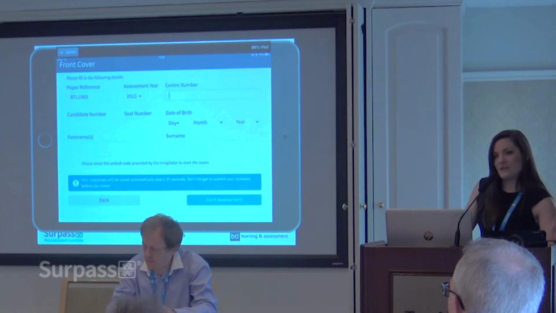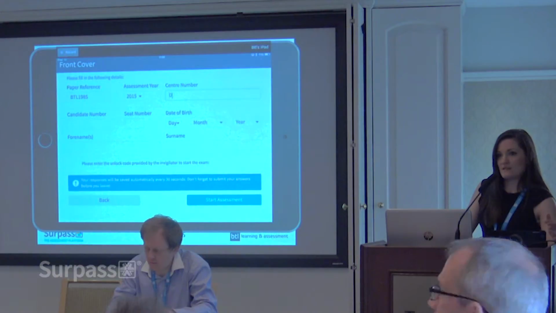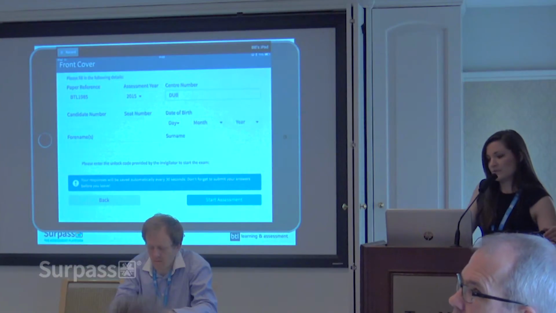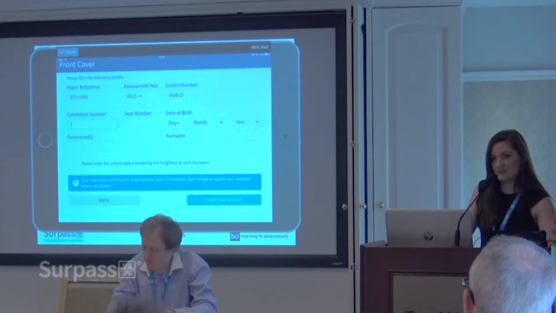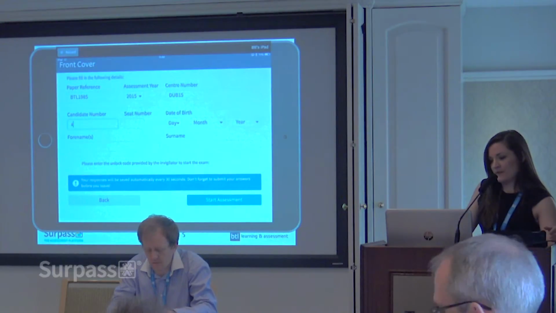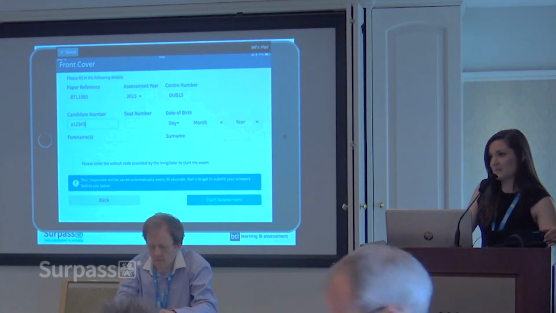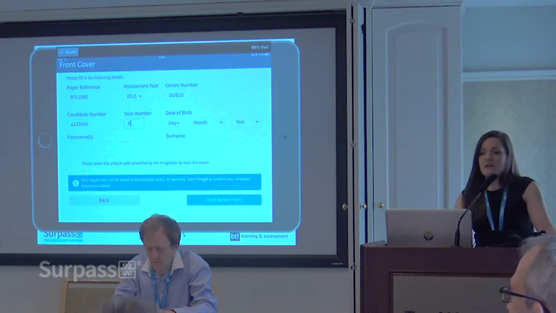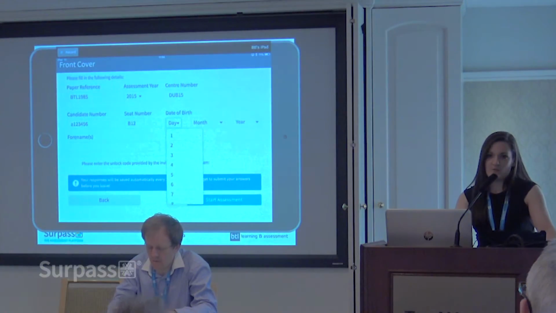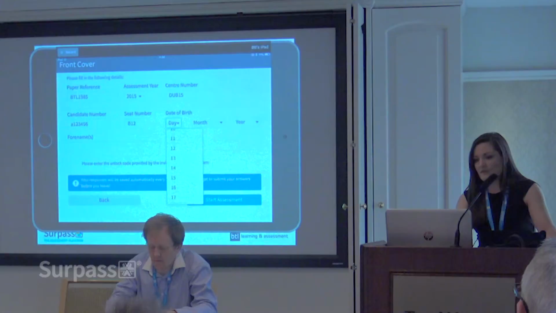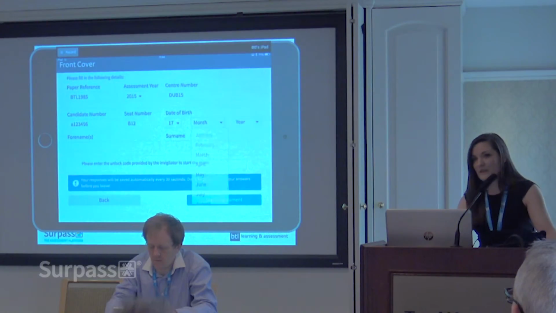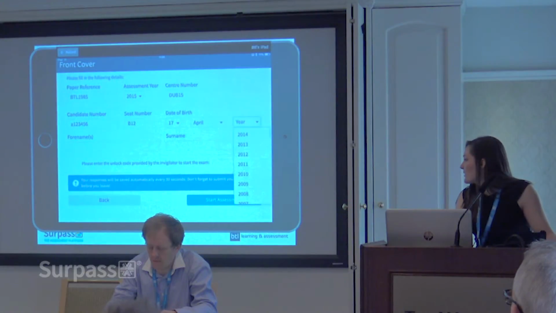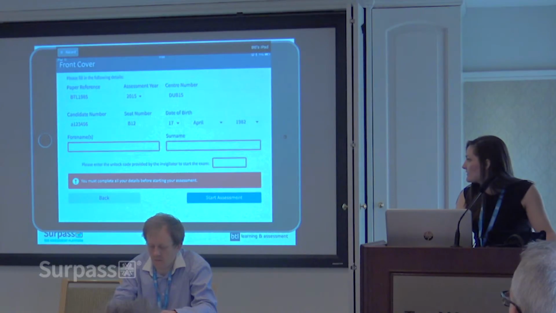The app doesn't know anything about the assessment or indeed about the candidate, so it's really important that all these details are filled in, and as such every field on this screen is mandatory. If a candidate tries to start the assessment without filling all of these in, then they receive validation, advising them that they've left some fields blank. So if Rich tries to press start assessment at this point, you will receive an error message.